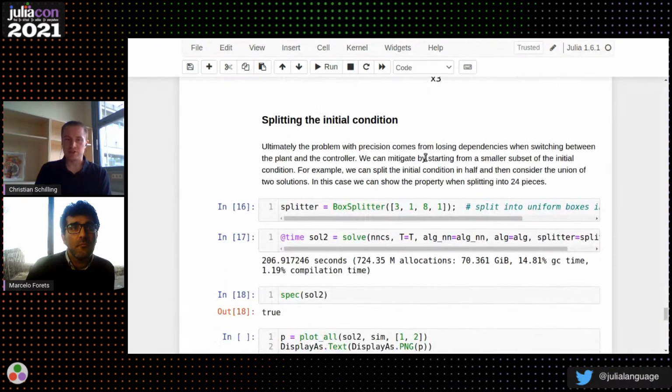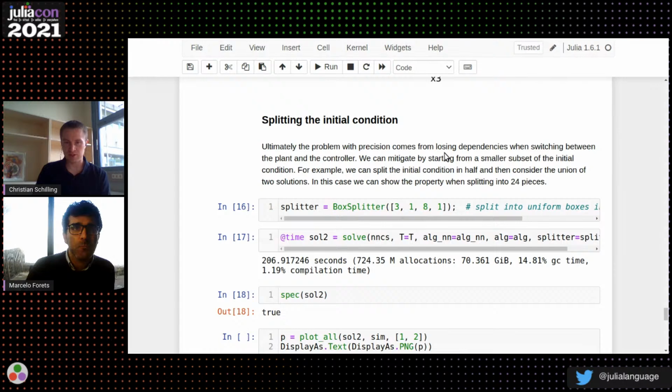And since we don't really have time, I will just sketch the idea. The real problem in reachability analysis is that you lose dependencies when you iterate through the loop and go from one solver to the other. You tend to lose the dependencies of the different variables, and this just wraps up.